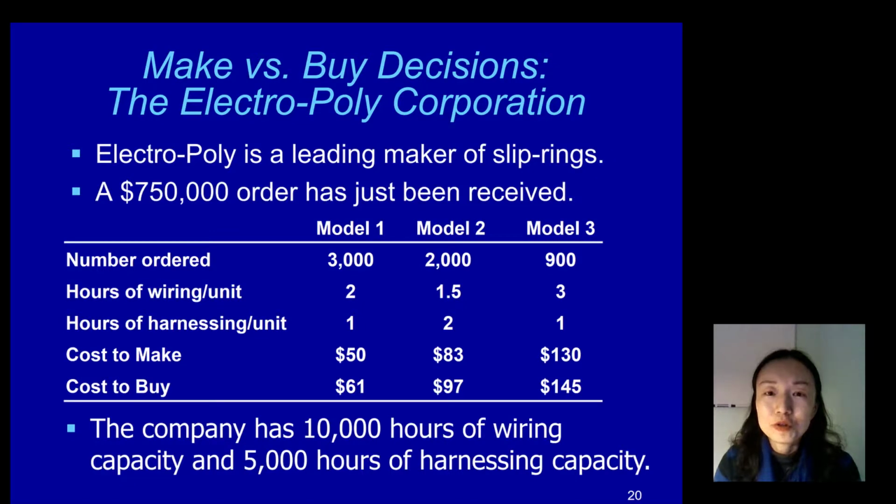Next, we are going to implement the model we created for the make versus buy problem in Excel and use Solver to solve it. If you recall, in this problem, we have two groups of decision variables. The first group being the number to make for models 1, 2, and 3, and the second group being the number to buy for models 1, 2, and 3.